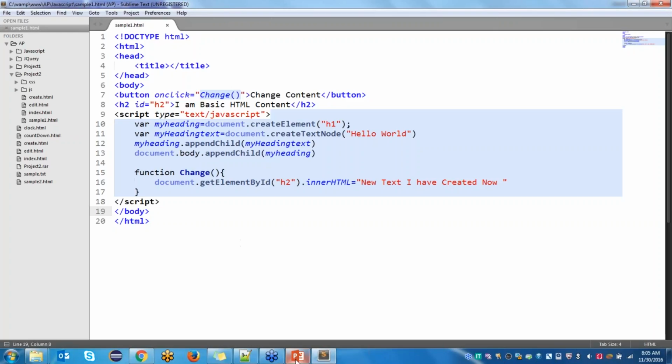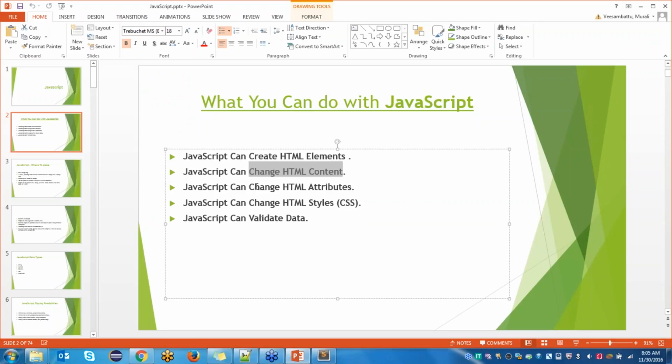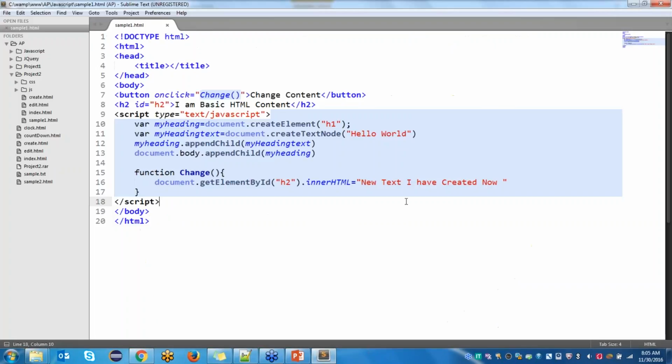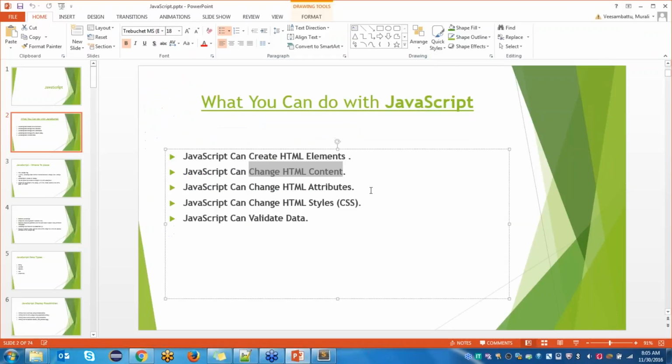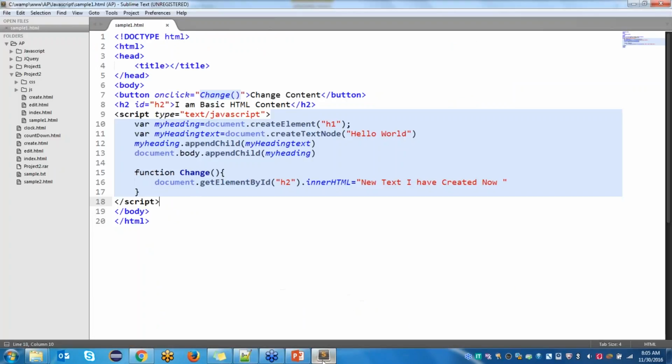Okay, got it. So JavaScript can change, that means the H2 will have the new text, Heading 2. And we can change the HTML attributes also. What is meant by attribute? When you say H2 there, the first H2 represents the heading 2, whereas the second H2 represents the ID.